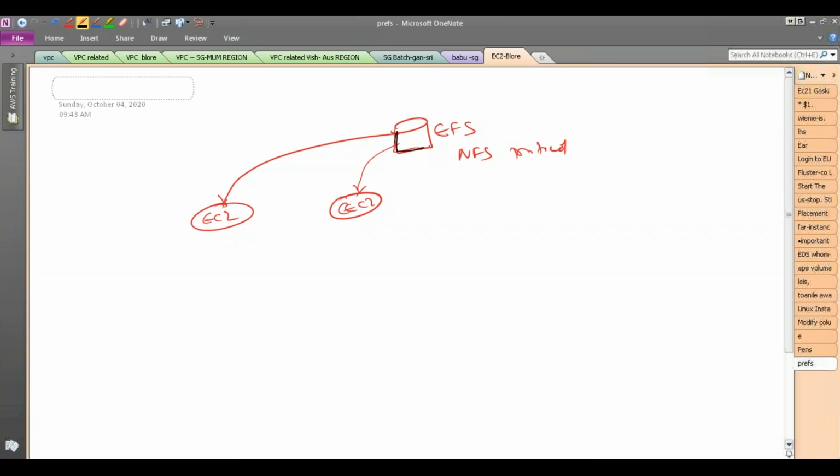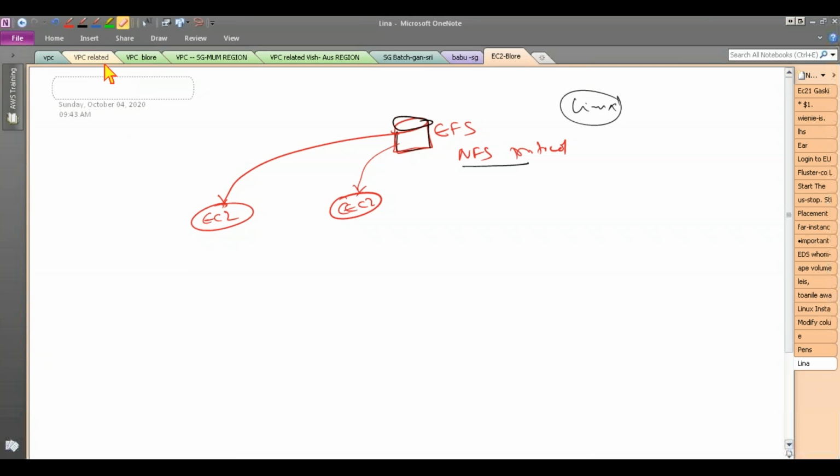So it is a file system which you create in EFS and you attach it or mount it on multiple instances. They can access the same files in parallel, right? Hundreds of machines can access this, and EFS is supported only for Linux instances. It is not supported for Windows at present, because of NFS protocol compatibility issues. It is supported only on Linux machines.